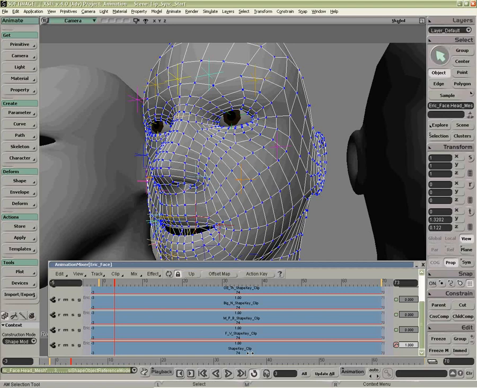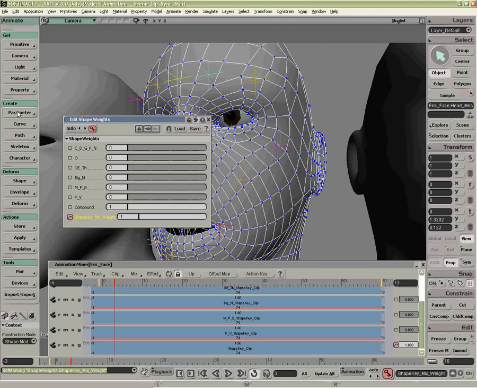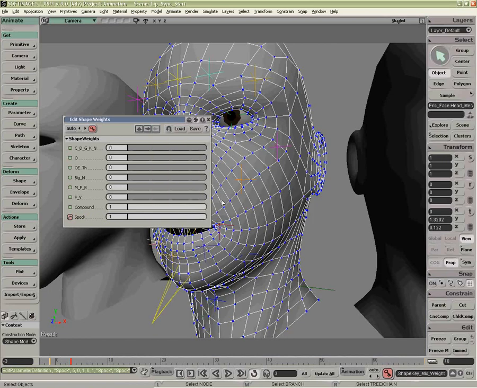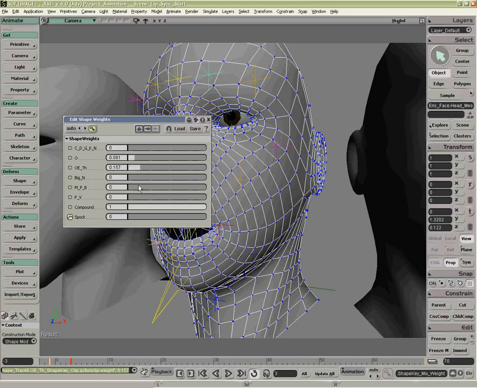Inside my shape weights, it has also been added here. And again, it's going to edit this, and I'll call this Spock. There we go. So I can link expressions as well as the phoneme shapes directly inside here.